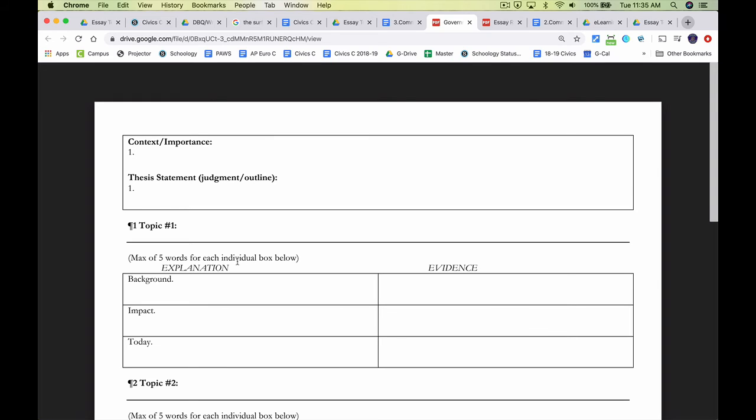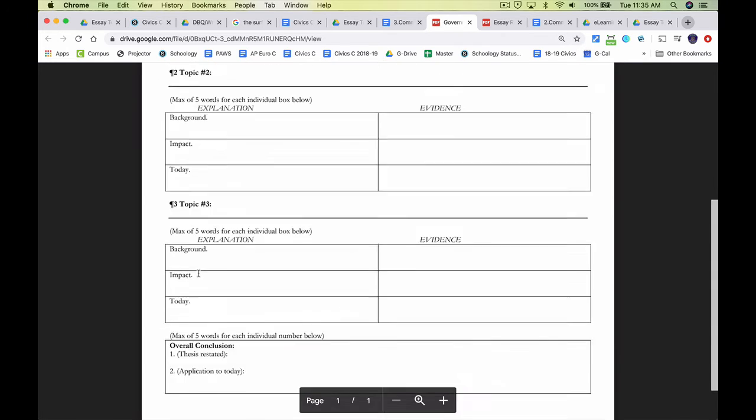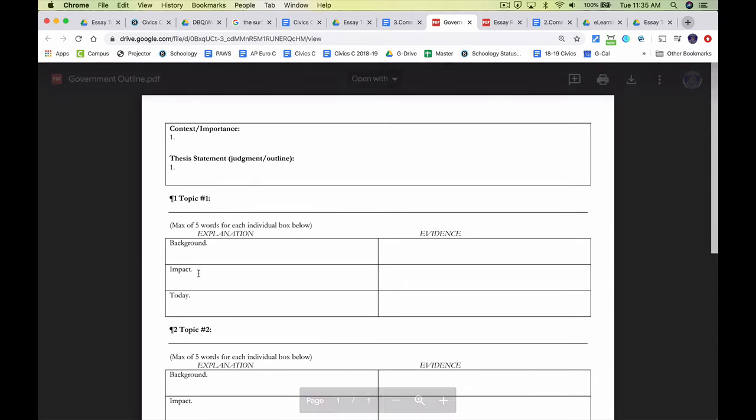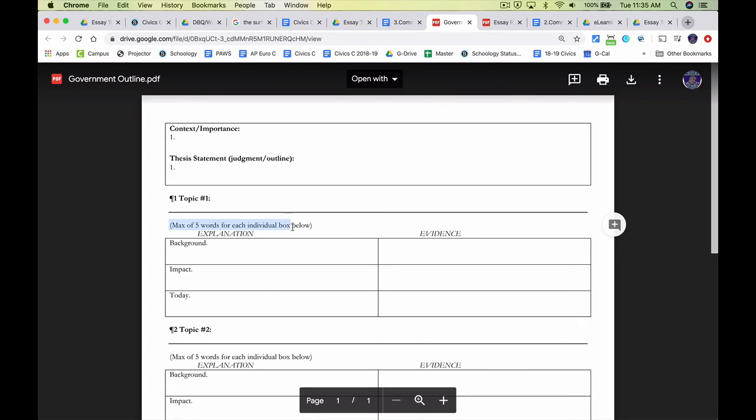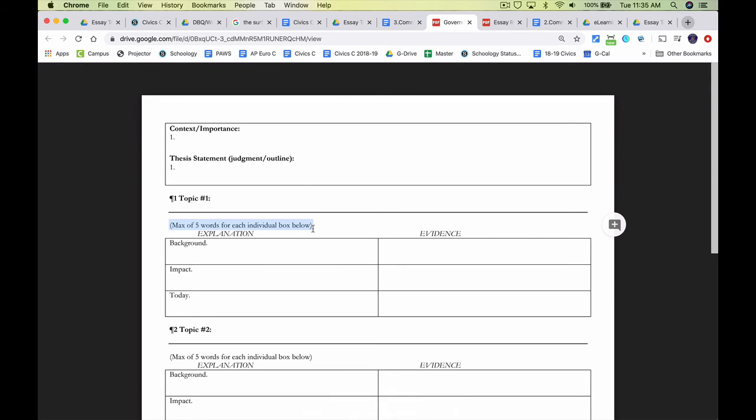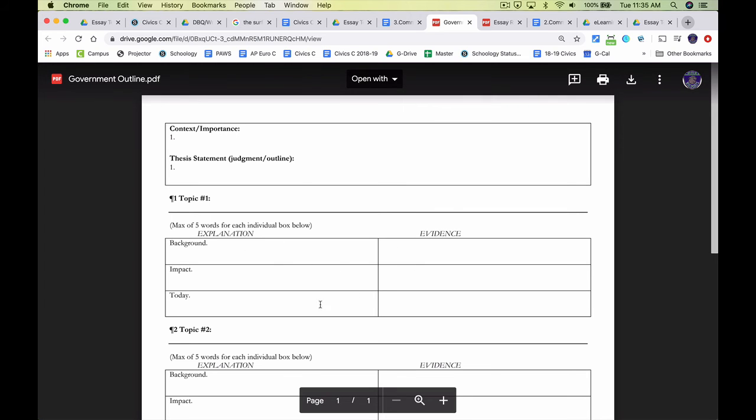So you're going to download this slide, you're going to print this, whatever it is, however it is you want to do this, and you're going to fill this out just like you did for the other two essays. This should look familiar. It is the exact same as what we have used before. So you're going to fill it in. You're going to put down what the context or your importance is, right? That's your attention getter, motivator, assertion, so on and so forth. Then your thesis statement, and then what your three cases are going to be with your background, explanation, and evidence. Now notice there's a max of 5 words for each box below, unless otherwise stated in any documented district paperwork. So 5 words, 5 words, 5, 5, 5, 5.